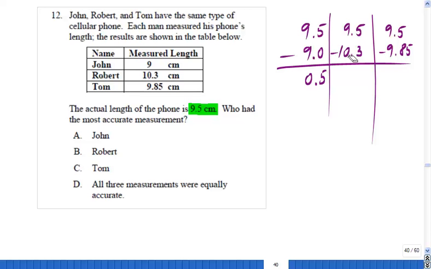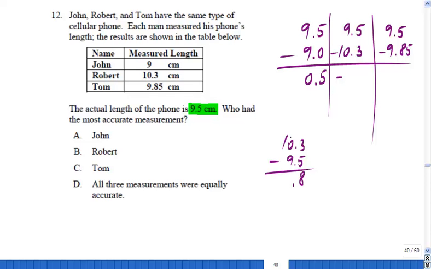Next one, I have 9.5 minus 10.3. Well, what is the easiest way to subtract? Would be the other way, right? Subtracting 9.5 from 10.3, because when you subtract, you add the opposite. When you add two integers with different signs, subtract the small one from the largest one, keep the sign of the largest one. Do you guys remember that? When I know it, I don't even have to think about it. That's the way you should know it too. So I have basically 10.3 minus 9.5, and I know it's going to be negative. 13 minus 5 is going to be 8. Bring down the decimal point. 9 minus 9 is 0. So this is negative 0.8.